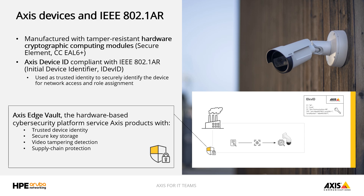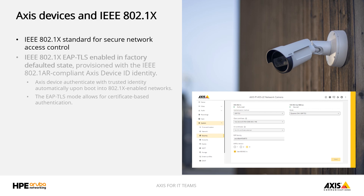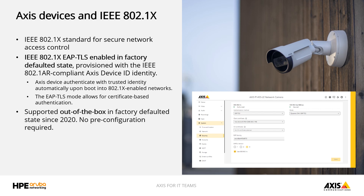How can we put this identity to use? The answer is IEEE 802.1X for network access control. AXIS products have it enabled in factory defaulted state, so once connected to a network switch, the AXIS device will try to use the AXIS device ID to authenticate into 802.1X enabled networks. Using the IEEE TLS mode allows for certificate-based authentication, enabling the network to cryptographically verify the AXIS device ID. You can see the AXIS device in factory defaulted state with 802.1X enabled and the AXIS device ID certificate selected for EAP-TLS.